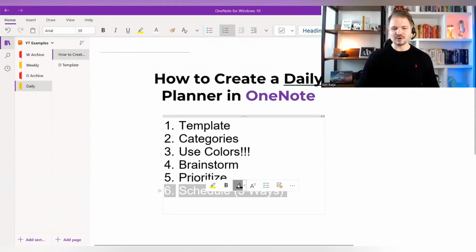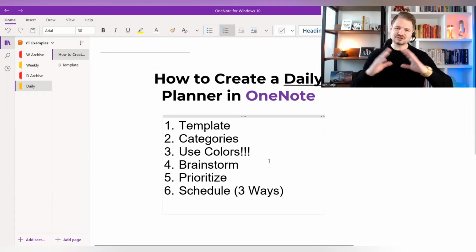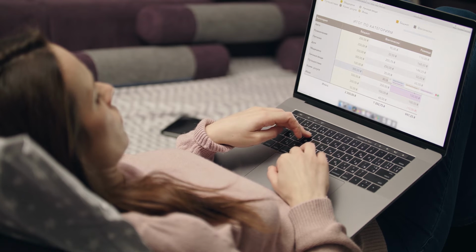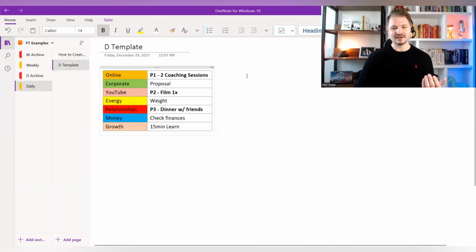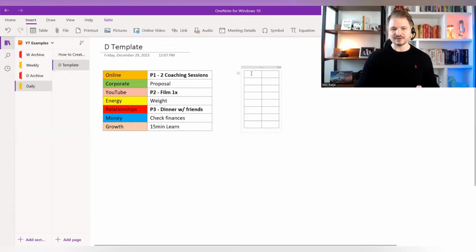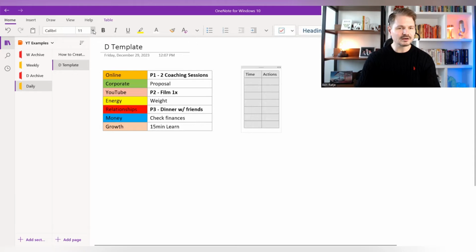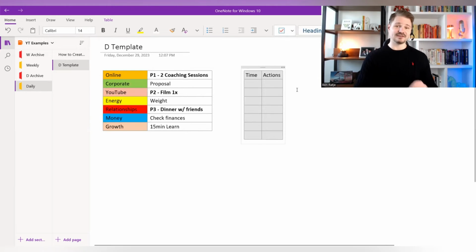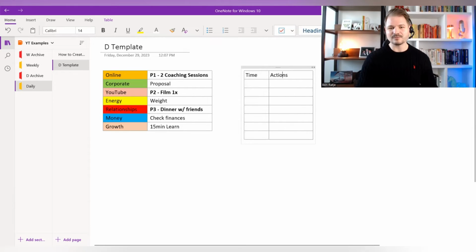And here's really where you want to schedule. Just so you know, I'm going to show you 3 different ways how people usually do it, and then you schedule it in. So what we will do over here, one more time, you go to insert, you click on table, and you create a very, very simple table again. Here we got the time, here we got actions. One more time, we want to keep everything very simple. I make it a bigger font size, so it's better to see, even if you look from a small screen.